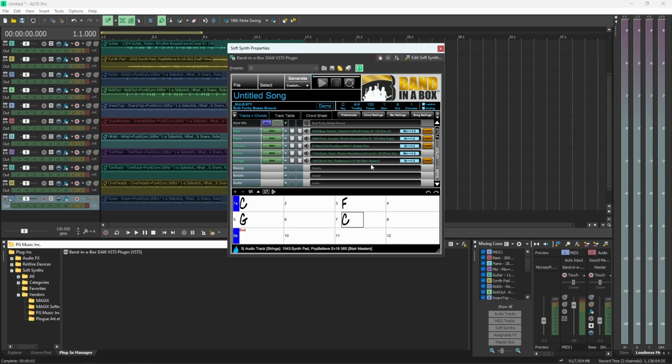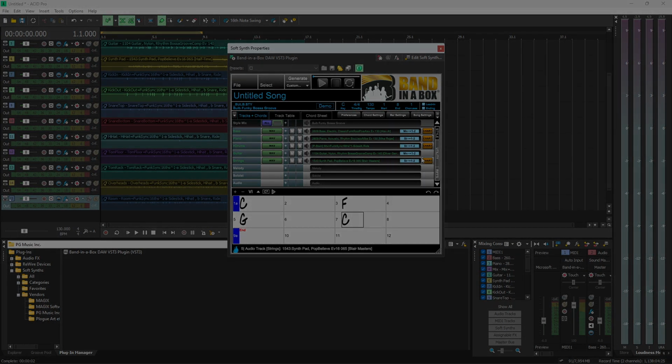Over on the right side, you may also notice some extra buttons. These will give you an alternate version of each track. For example, you can get a MIDI chart from any real track that has notation, or you can get a wave render of any MIDI tracks. Once your tracks are dragged into your DAW, you can work with them just like any other recording. You can chop, splice, delete, or edit to your heart's content. As this video focuses on using the Band-in-a-Box plugin, the rest is up to you.